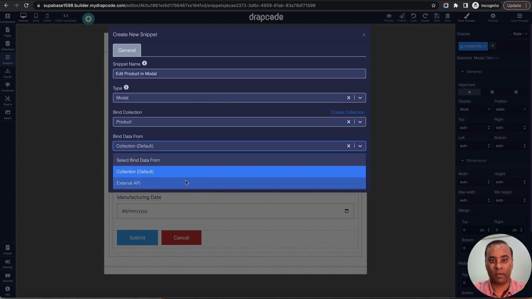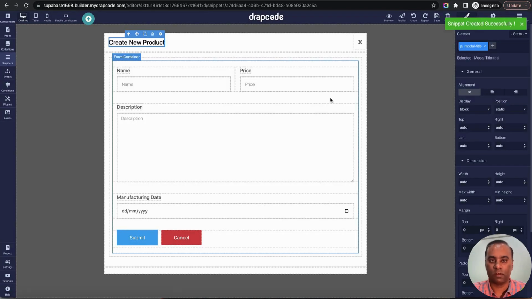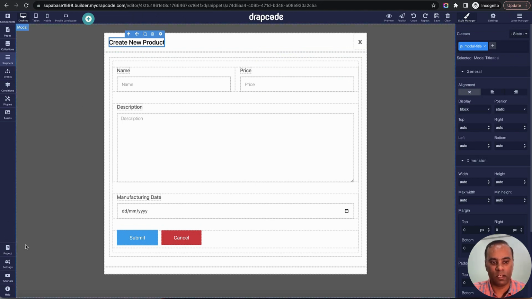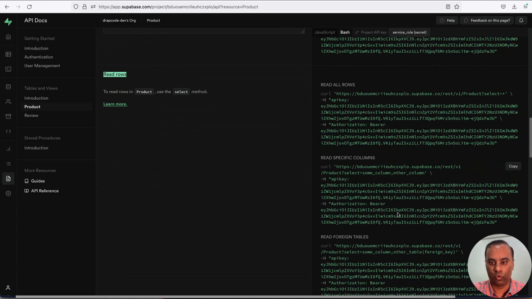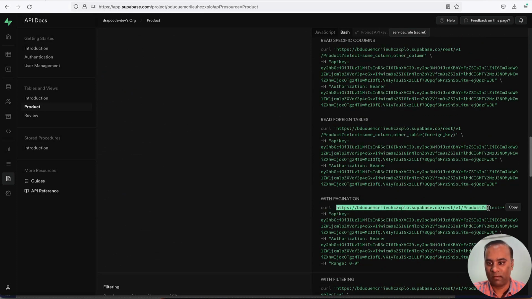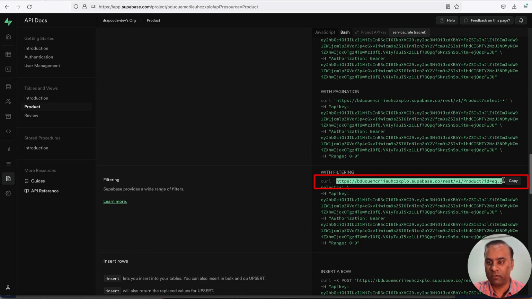The data will come from an external API, and we already have an API which fetches a single record or single detail, which is fetch individual product details. So we are going to reuse the API. If you want to see how that API works, you can watch another video given in the description. It's a very simple GET API call, which is calling this particular API to read rows. And we are calling this API where it is fetching an individual record on the basis of the ID, and this ID we are passing dynamically.